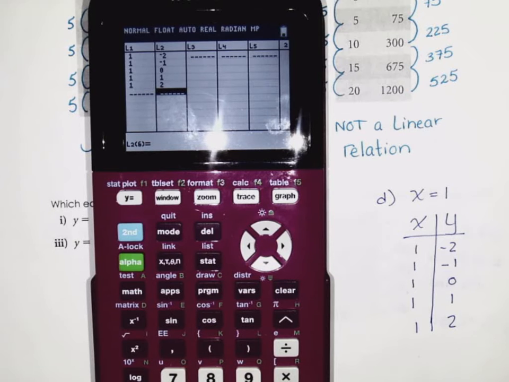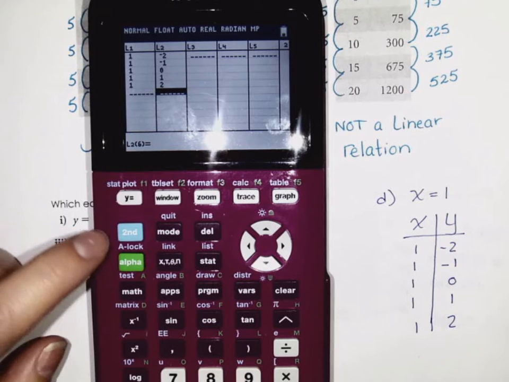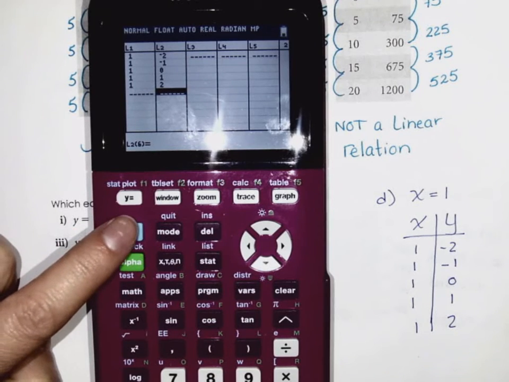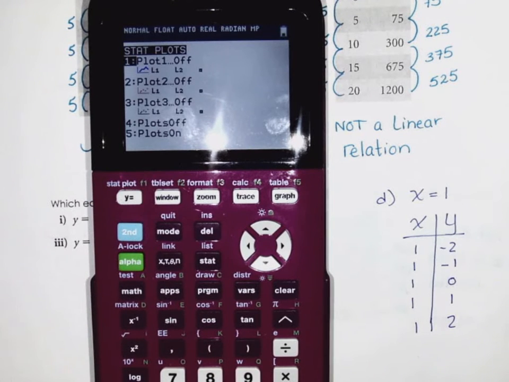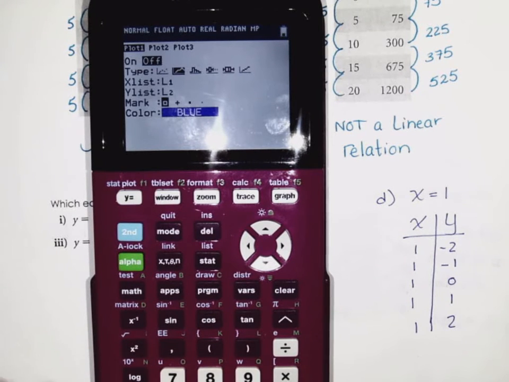The answer is yes. We're going to connect the points because we don't know anything about what we're measuring here. So we're going to go second function, y equals, and we're going to go to stat plot 1. You see that it's turned off because I already turned it off. I'm going to turn it back on.